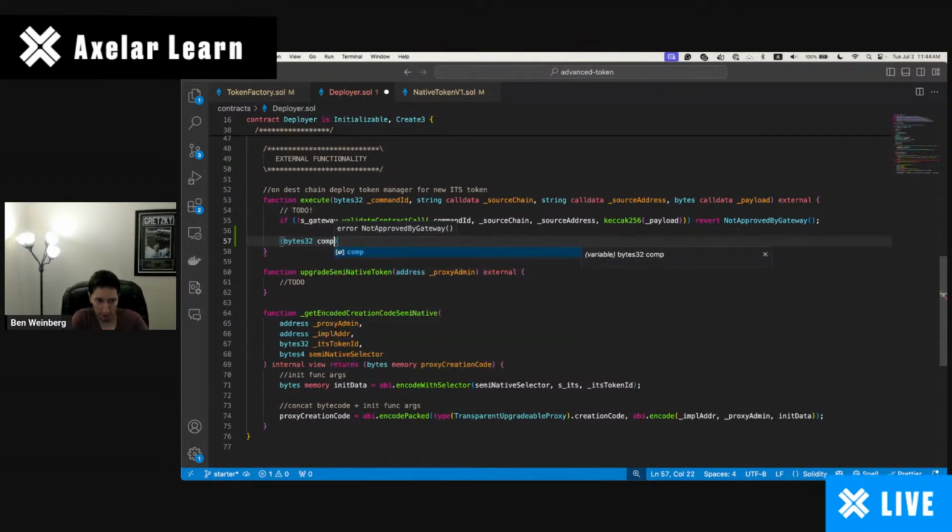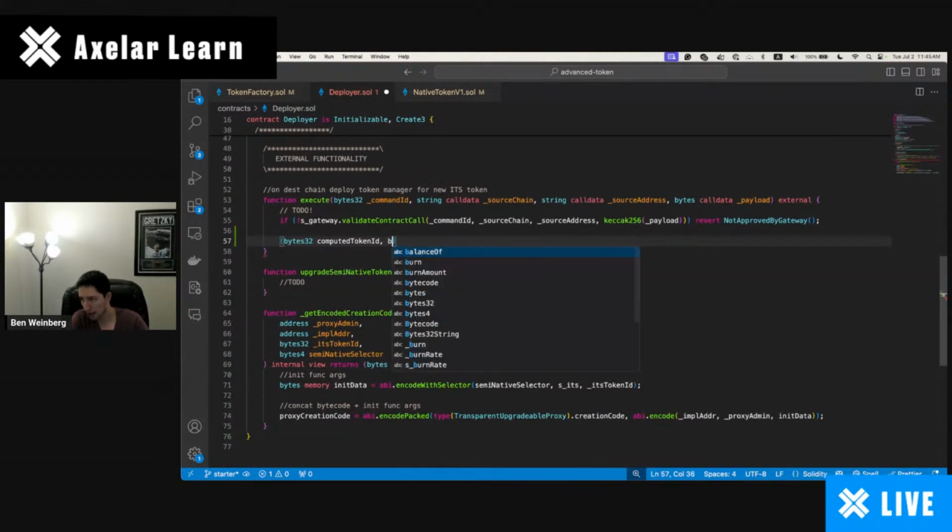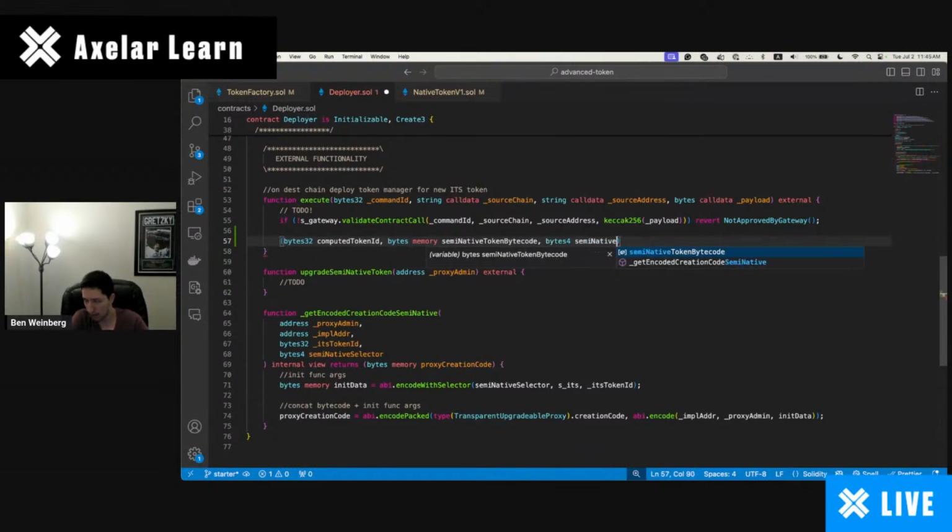So remember, the first thing we passed in was the computed token ID. Remember, right up here on line 92. So let's get our bytes32 back. Next, we want to get our semi-native token bytecode, which we passed in, and then our semi-native token selector.